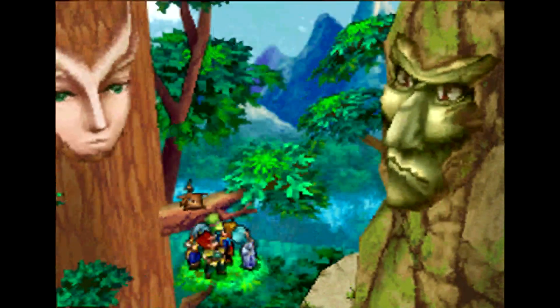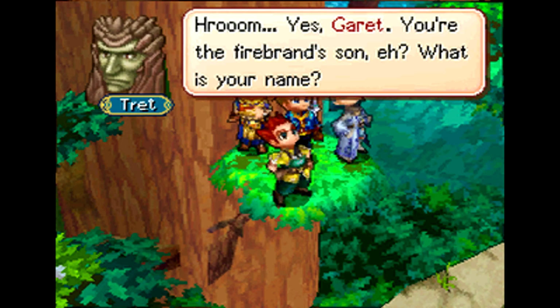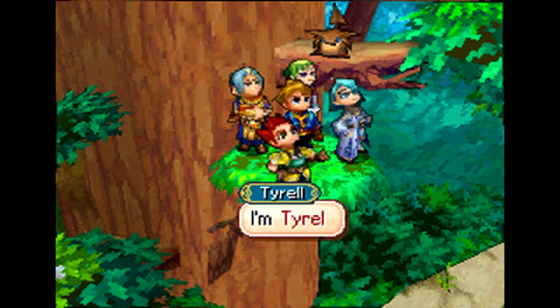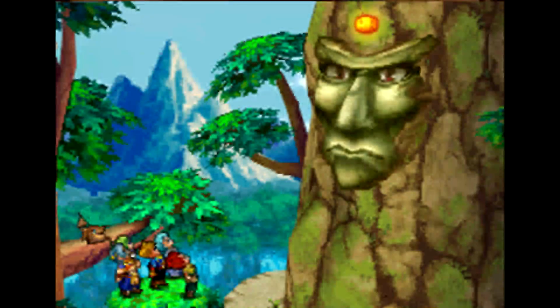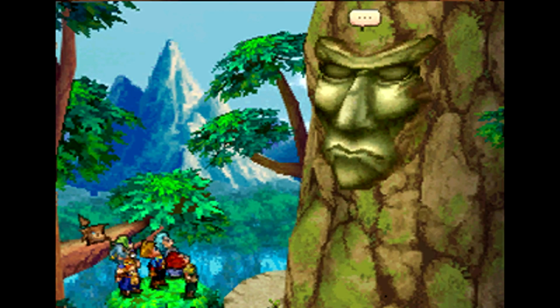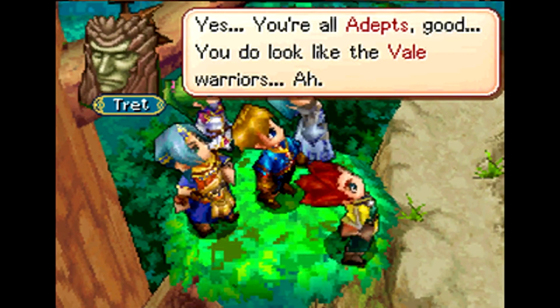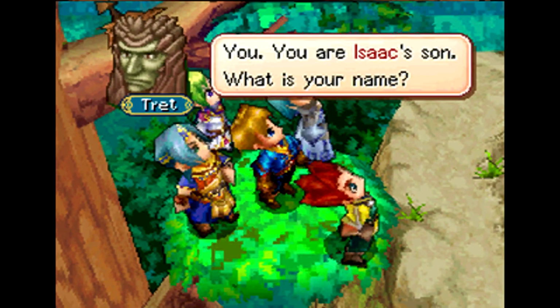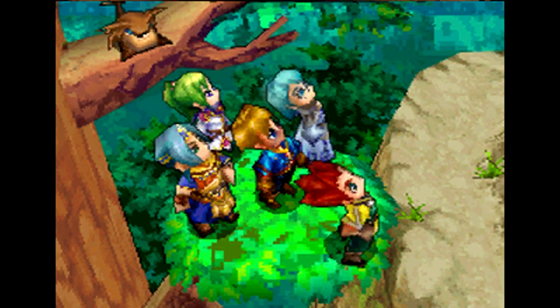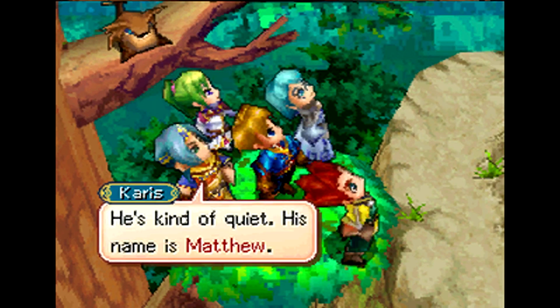And there's one more. Yeah, Garrett. Did you just forget about my dad? Yes, Garrett. You're the Firebrand's son, eh? What is your name? I'm Tyrell. Yes, I can see Garrett in your aura. Let's see who I see in the rest of you. Yes, you're all adepts. Good. And you do look like the Vale Warriors, eh? You're Isaac's son. What is your name? What was that? You'll have to speak up. I didn't catch your name. He's kinda quiet. His name is Matthew.